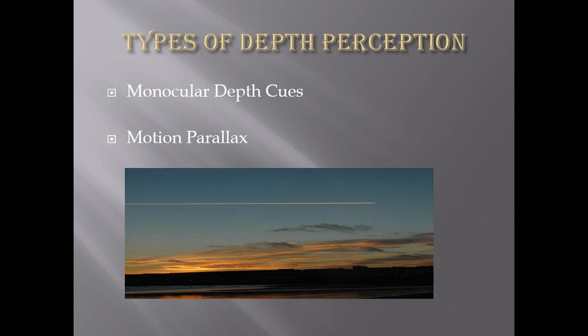Okay, and a lot of times there's no other cues up there if it's against a blue sky to help you make that determination. But watching planes fly overhead when they're 30,000 feet up is an excellent example of motion parallax. The closer things are, the faster they seem to go by. The farther things are from us, the slower they seem to go by.